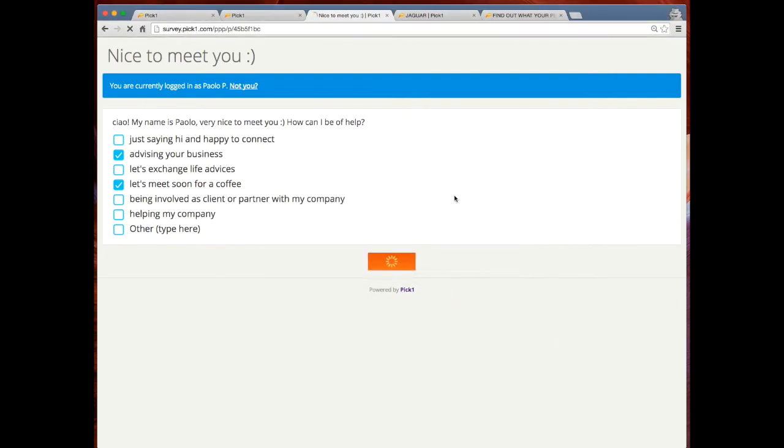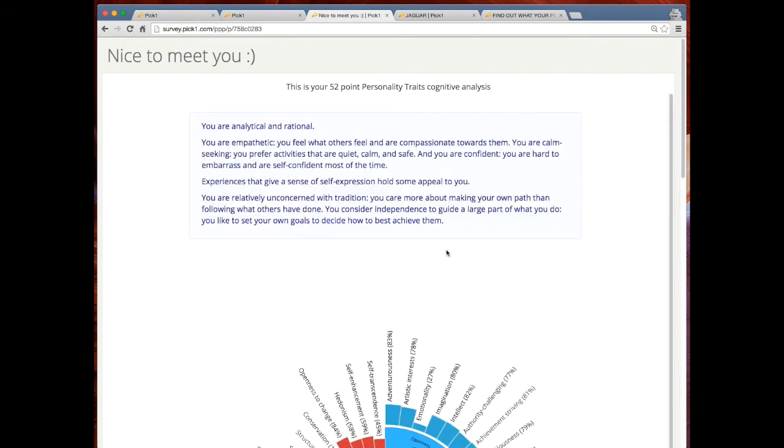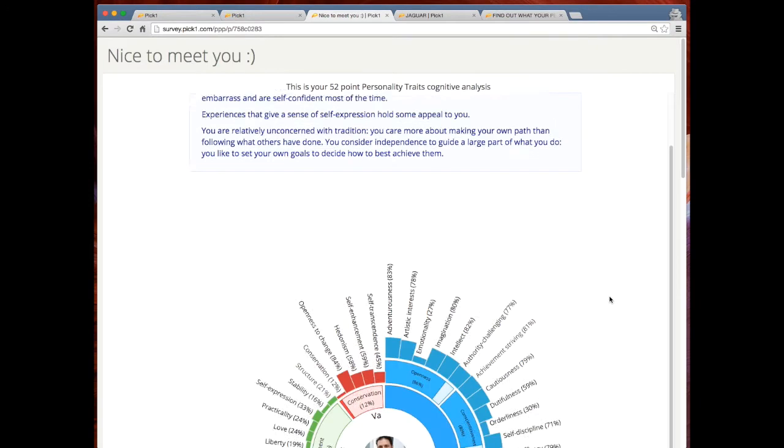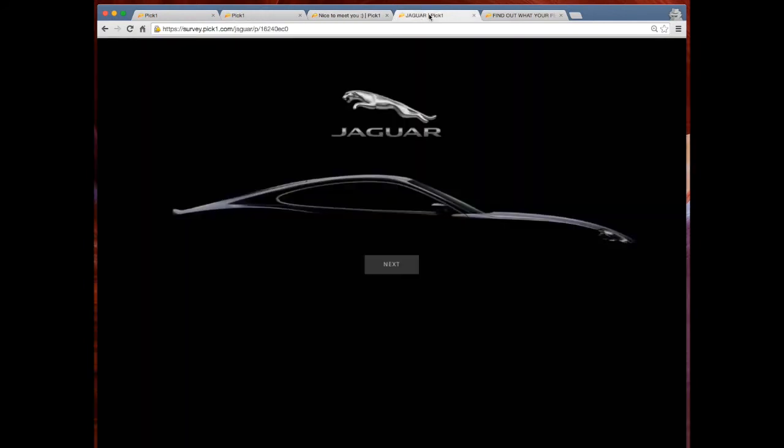You can click next. In this specific case, I was already logged in, and well, this is a landing page, but technically I voted, and now I can see the result also in the dashboard. I'm gonna get there in a second. This is another use case we built for Jaguar to show off our design capability. We can adapt to any possible design. As you can see, it's different from the previous one. It's a totally custom graphic.